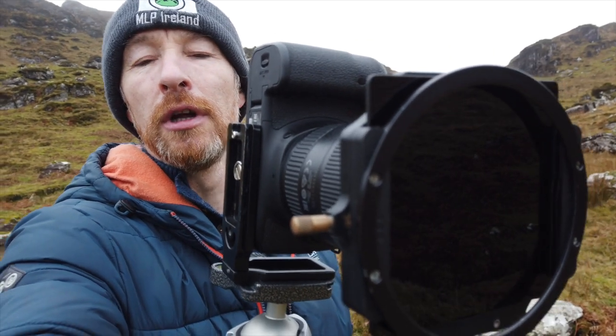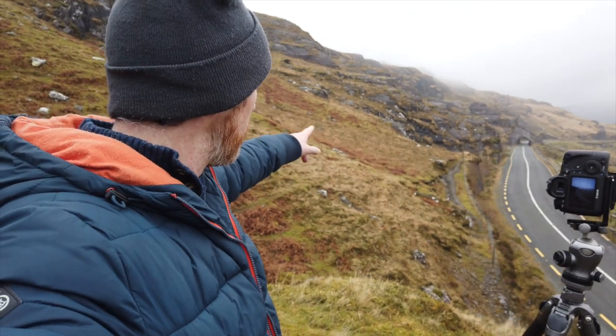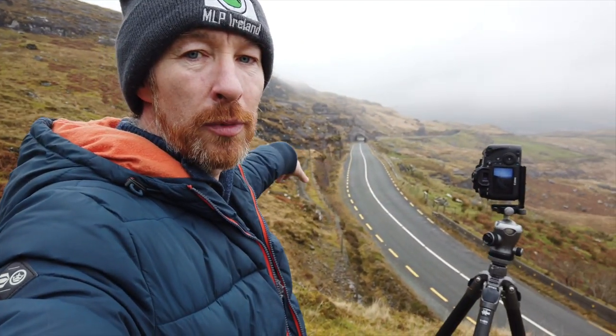So as you can see in the front of the camera here, I have my Lee Big Stopper on. The idea of putting that on is it enabled me to get a very, very long exposure of 30 seconds. I'm actually having to bump up my ISO, because ISO is the sensitivity to light. As you can see, it's quite bright around me here. So for me to take a photograph with the cars coming down this road, if ISO is down low, then it won't pick up the actual faint light that we're going to see from the brake lights.